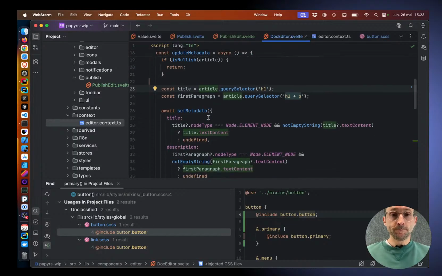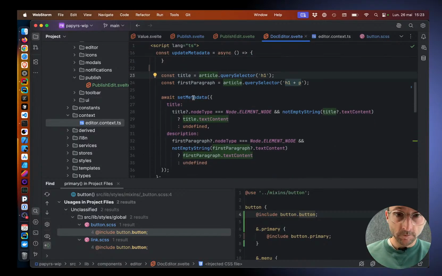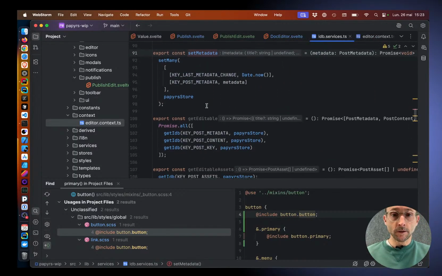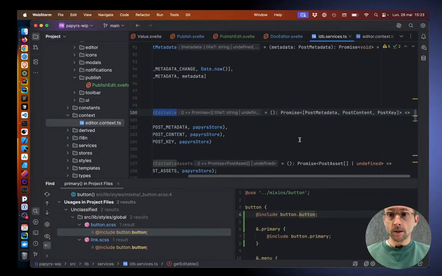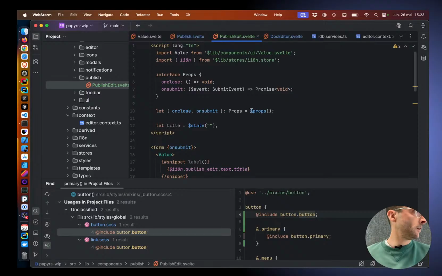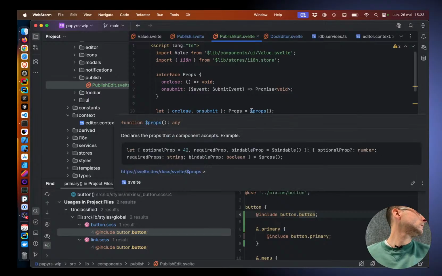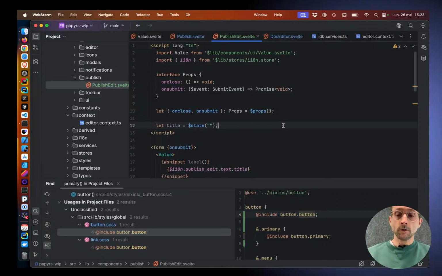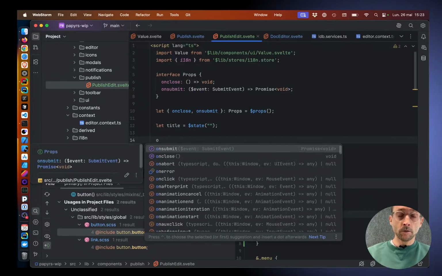Alright, so we have the metadata. So technically we can take the editable data. When this component renders, what I can do is an on-mount or an effect.